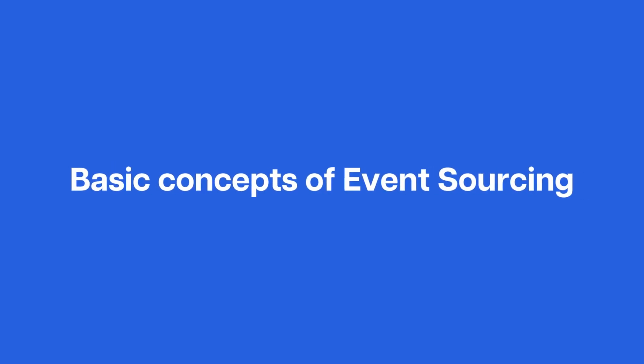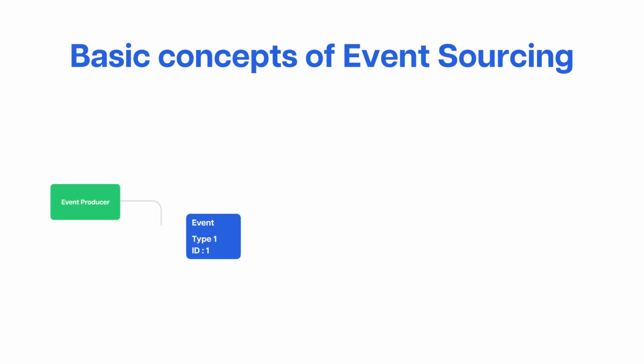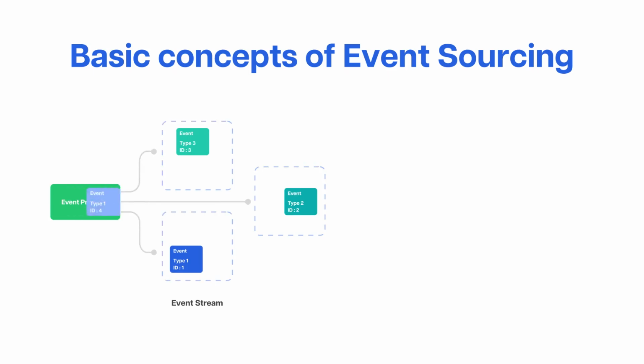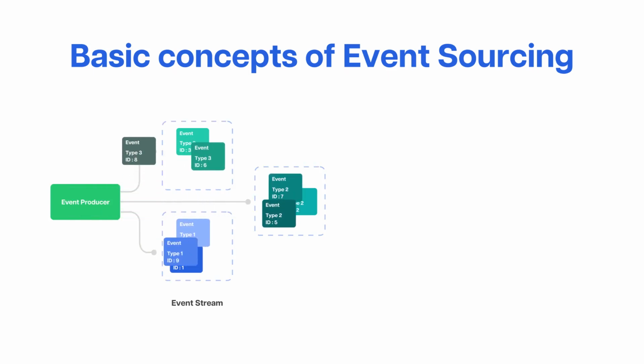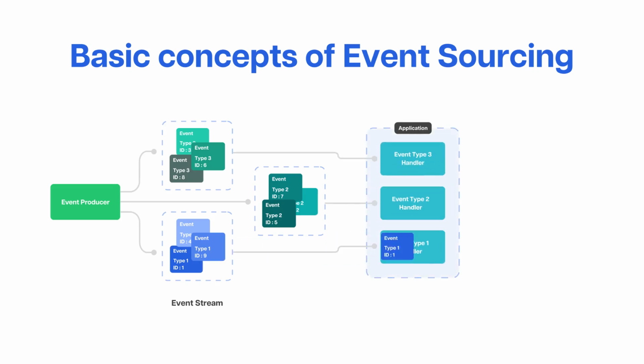Here are some basic event sourcing notions that we will demonstrate in our project. An event represents a fact or assertion about something that occurred in the system. It provides all of the information required to describe the event, usually in an immutable manner. Events are arranged into an event stream, which is an ordered series of all state changes for a single entity throughout time. Event handlers are important bits of code responsible for processing and reacting to specific events, defining the system's response to each state change. Event Store is a specialized storage system built for storing and retrieving such events.